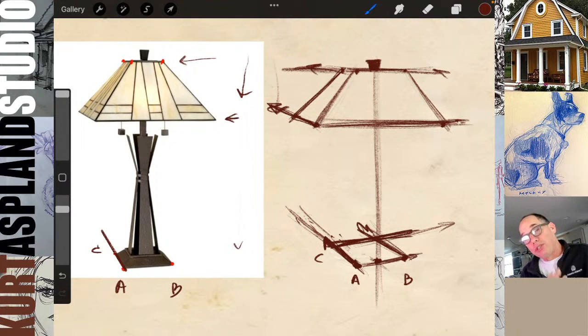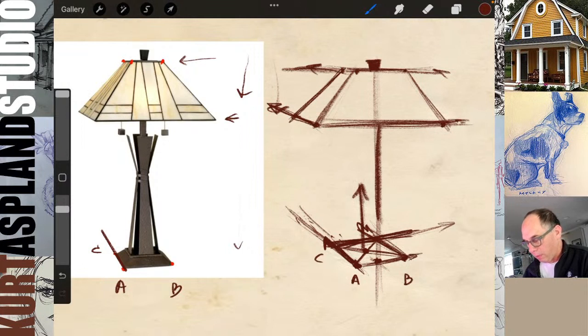Let me show you what I did wrong at least, and then maybe you can make yours a little more accurate. If I put an X down here, I have shifted my base to be really off. It should have lined up with this right there, but without thinking properly through this, I've shifted my base off to the left.